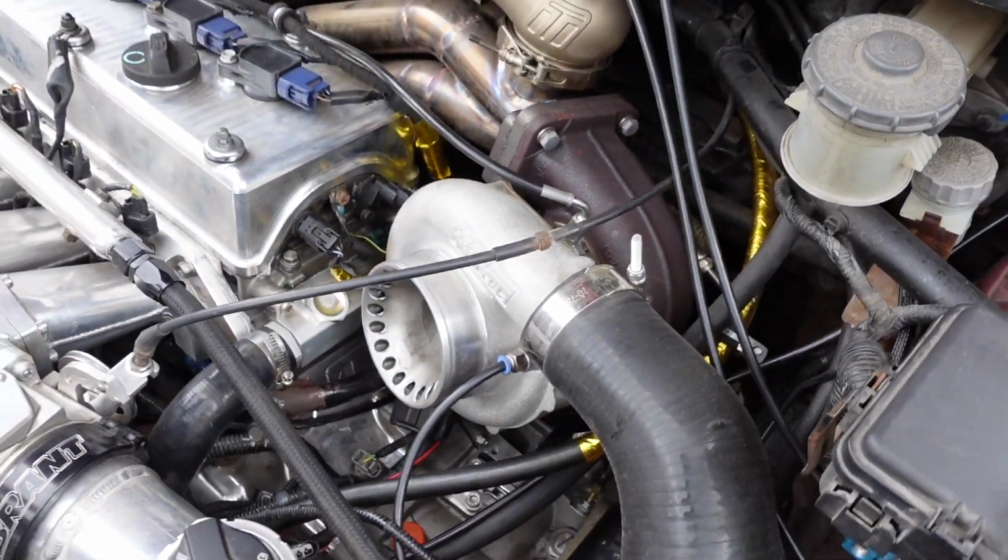Me personally, on our drag car, we made 949 wheel horsepower with this turbo. So I decided to use it again. Probably go bigger later on down the road, but for now, that's what we got.